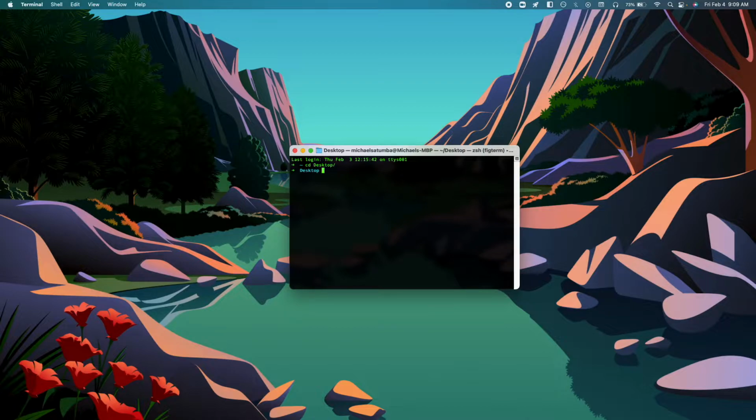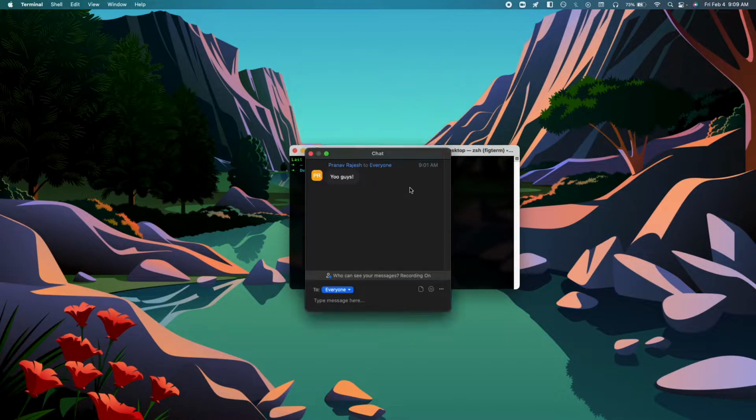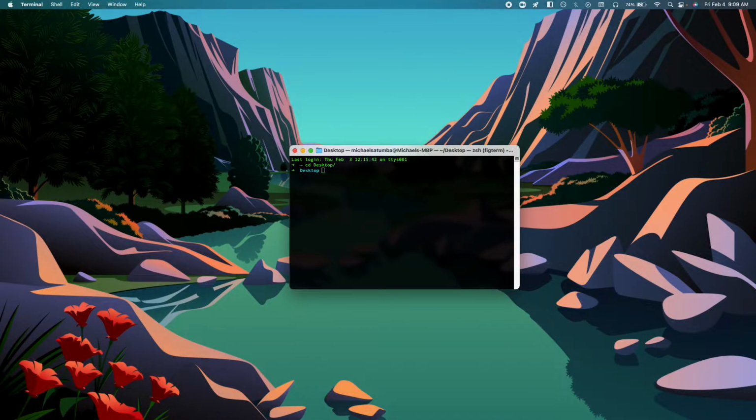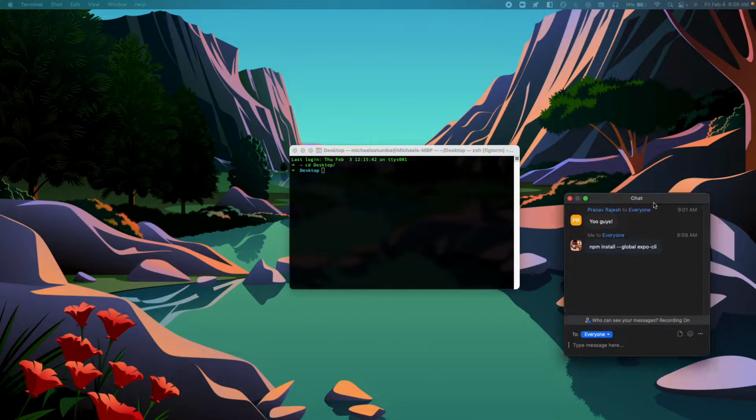We're gonna use Expo. If you don't have that command line, I'll send it right now. So this is the command. I already have it installed. Just put sudo in front of it so you install it in your global system.